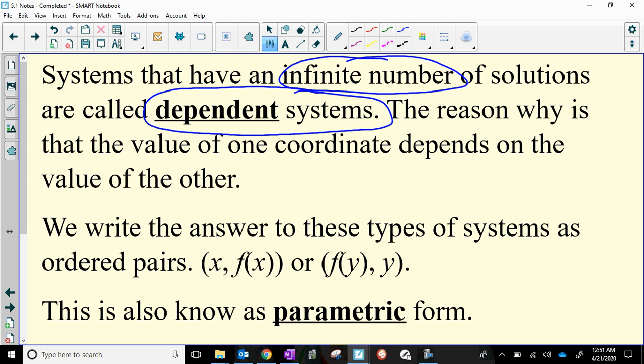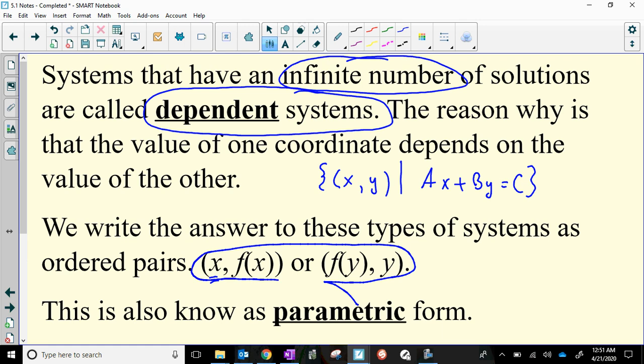Okay? There are two ways to write it. The first way is what you did in Algebra 2 and College Algebra A, where you write the set builder notation, where you write the equation and state. Because in two equations, two variables for a linear system, the equations will be multiples of each other. There is another way to write this system. It's called parametric form, where you write x is x, and then you put y in terms of x, or you can say y is y, and you put the x in terms of y. So you're writing a formula for the ordered pairs. So that's the parametric form.